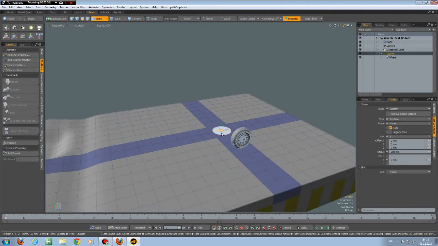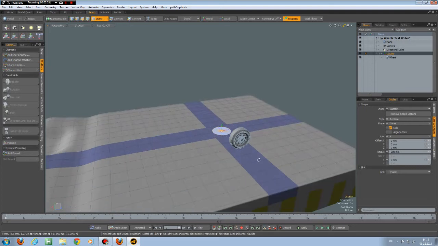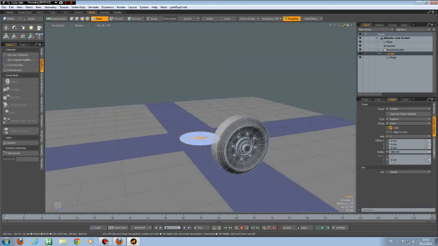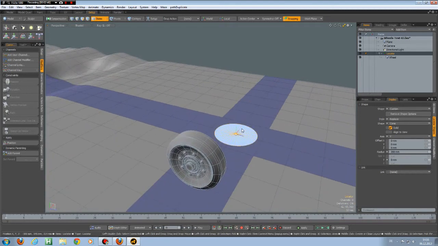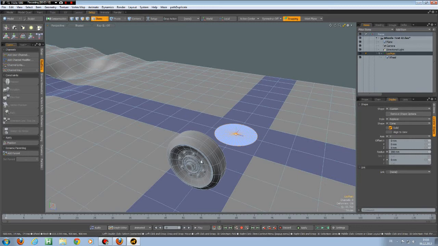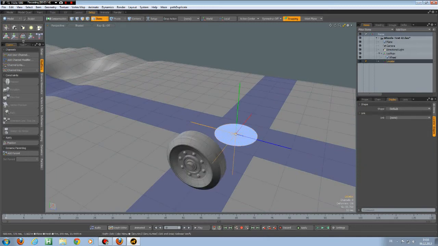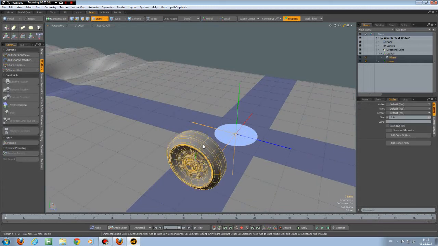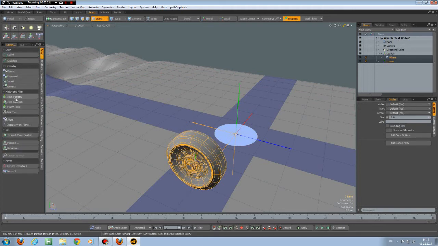So far so good. Now I will try to rig this wheel completely and then duplicate it. So let's start by adding a locator, and I rename this one. I click here, bring in, and then with the locator still selected, I shift select the wheel, go to setup, match and align item position, and it snaps to here.